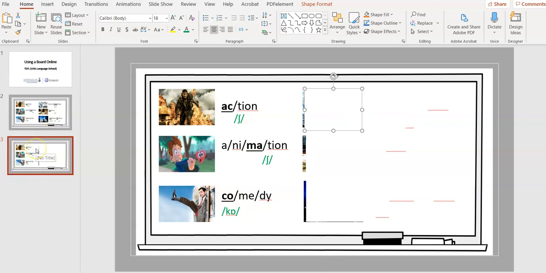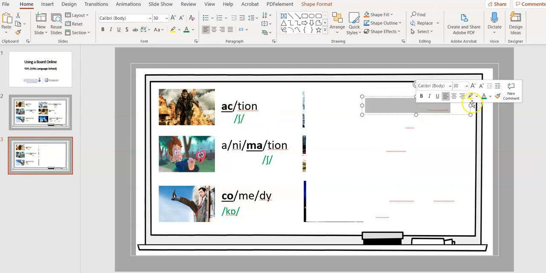So the question now is, how did I do this? If you look at the placement of my symbols, they were already in place before I typed or before I added anything else. Let's rather go back.